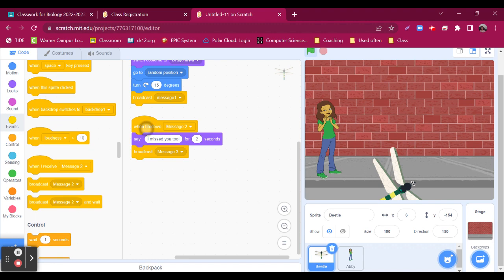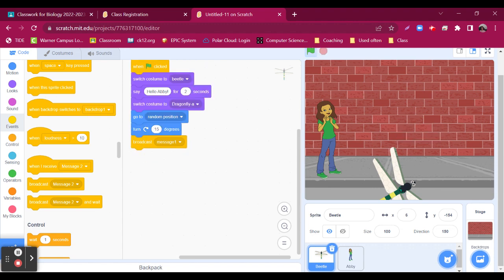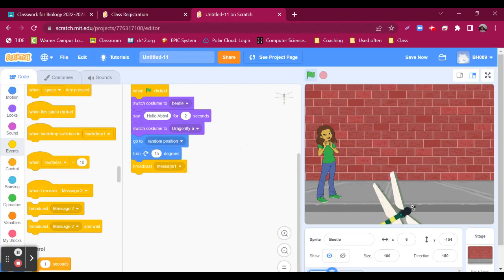If you don't like something, like say, I don't really like this message, just push delete. You can get rid of all of it by just pushing that backspace button. It just goes away. And so you can try stuff out. You can play with this. Just remember, please change this to your name.